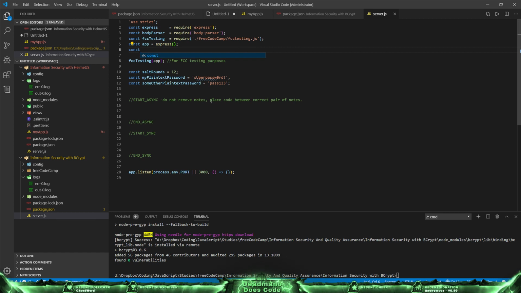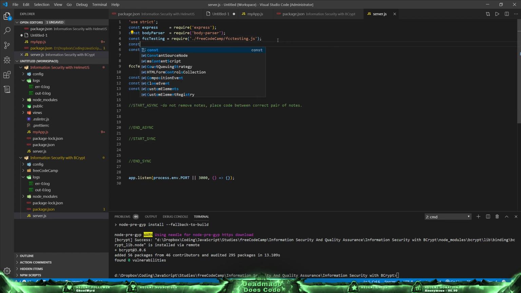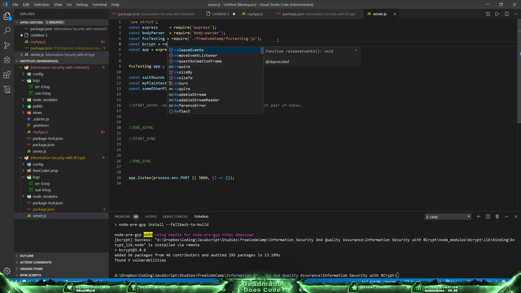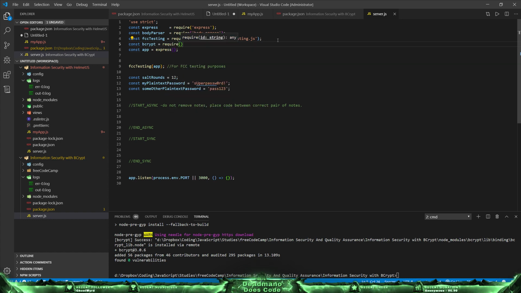Do not remove notes. Place code between correct pair of notes. Okay. Oh, this is why I need Prettier.